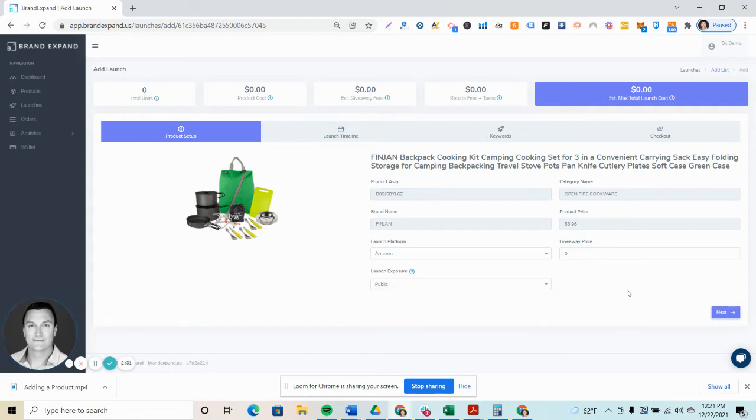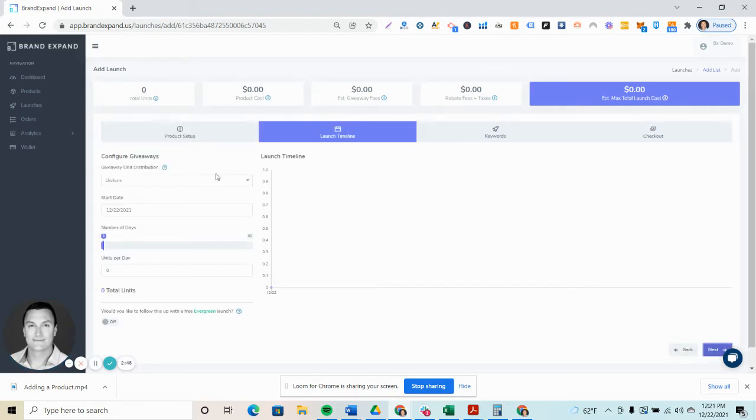Alternatively, public is going to be all of our buyers. So anybody who signs up to our buyer network will have this offering that they can choose. Okay, I would recommend just keeping this public unless you want to keep it more underground, in which case you can choose the private exposure.